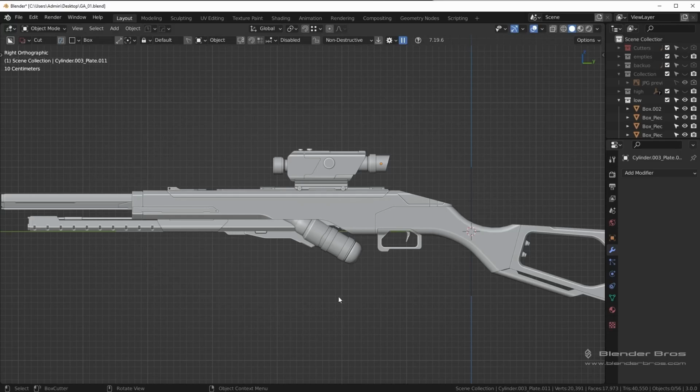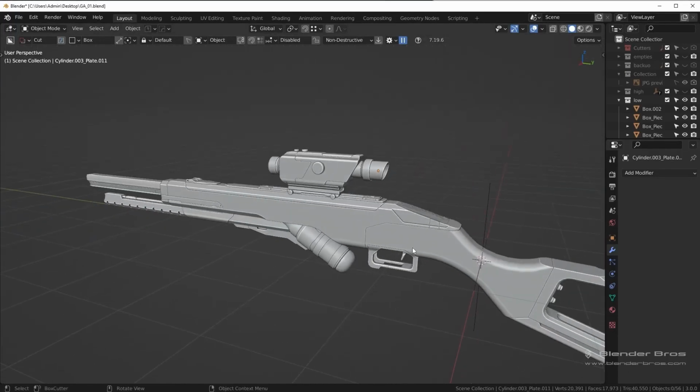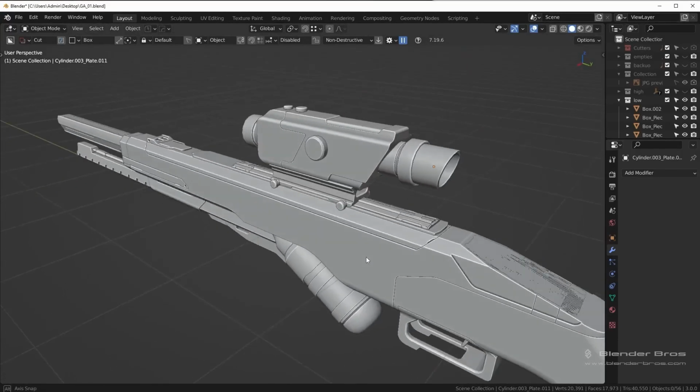And two, the hard edges wouldn't actually look very good when it comes to baking and texturing. So I always prefer to use a higher triangle count with bevels set to one segment, as opposed to a lower triangle count but no bevels at all. So although this number seems quite high, this is actually reasonable given every single thing on this weapon has a one segment bevel on it. Make sense?